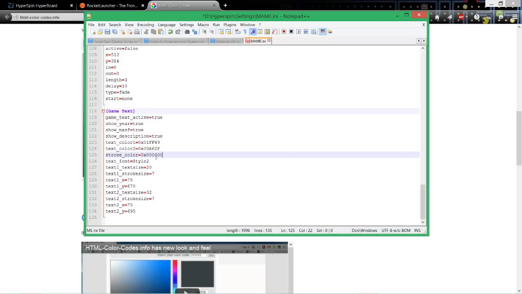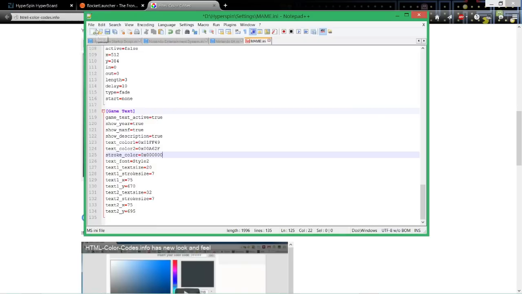Just make sure you've already got it backed up on your other system, so you can't really mess it up too much. All I do is change these. I've got an overall look or theme that I like. All I want to do from each system is just change the colours to match the theme of the system. But you can change as much as you like. So that's how you do that one.